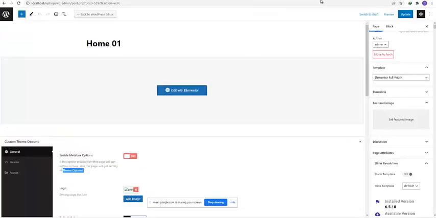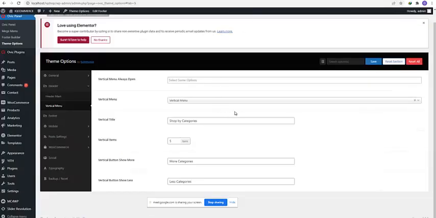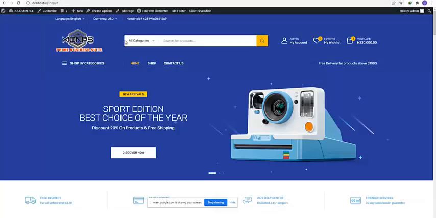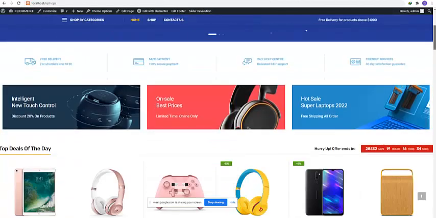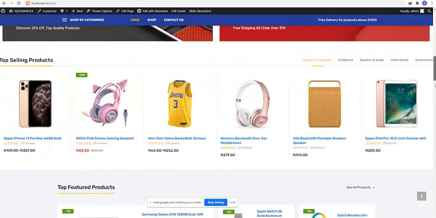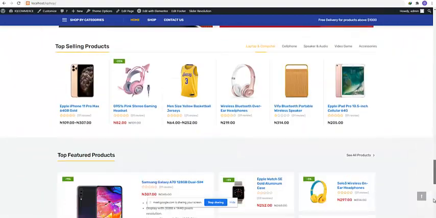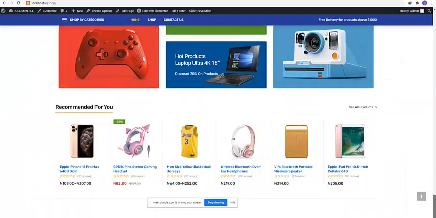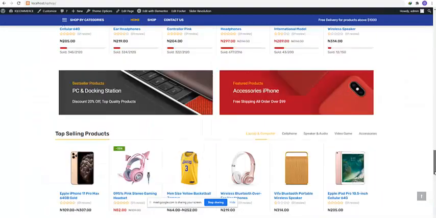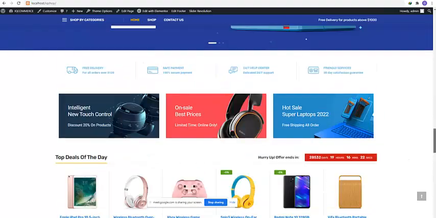Now, as I told you, your home page is a page. So a page can be edited, a page can be removed, a page can be redesigned. So this home page that our designer, where we purchased this theme, gave us, which is the dummy data, has a lot of products and designs that we don't need. So I want us to edit it now and change all these things you are seeing here.